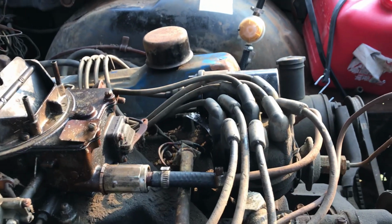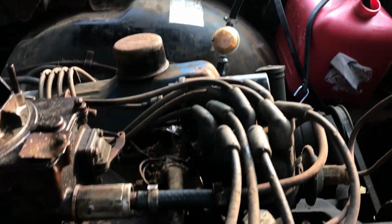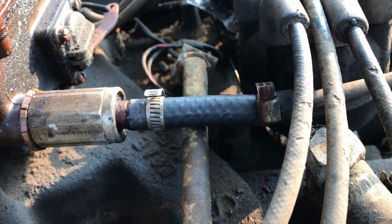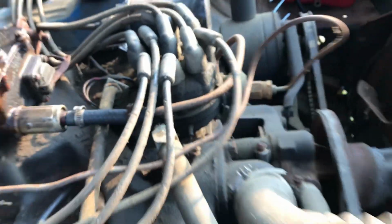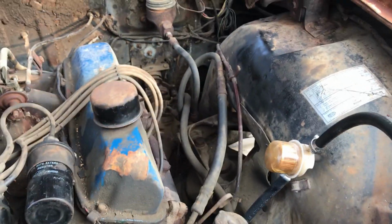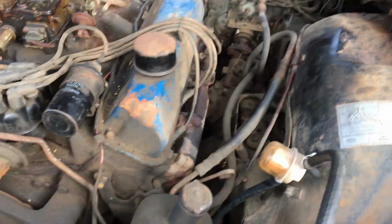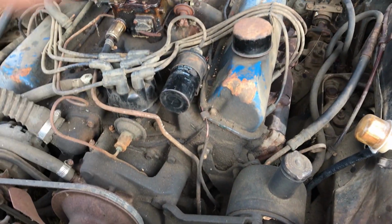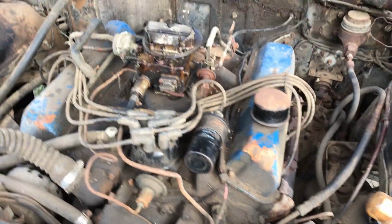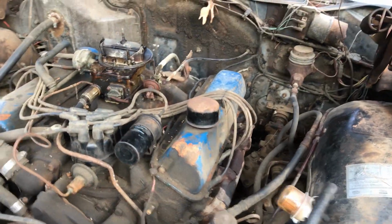We have our own gas tank situation. We spliced to fix that. I went down to the fuel pump and rigged this up to the end port, so the fuel pump, if it works, will supply gas to the carburetor, and we'll see what the carburetor does. So alrighty, now it's time to crank it.